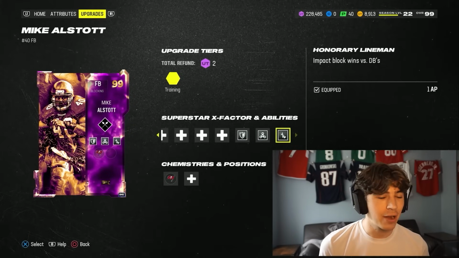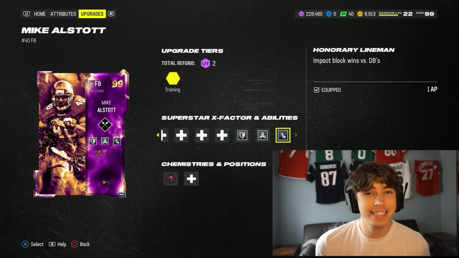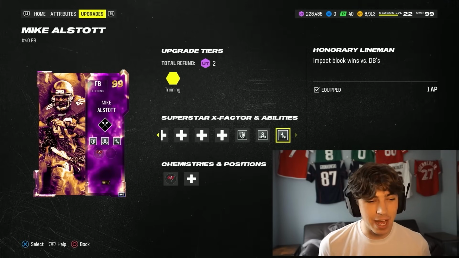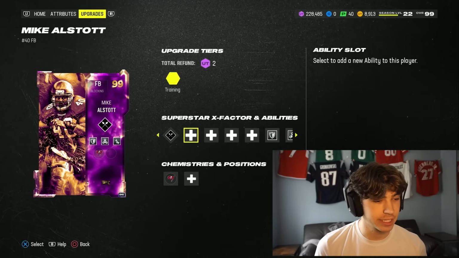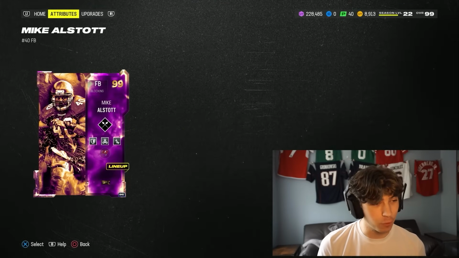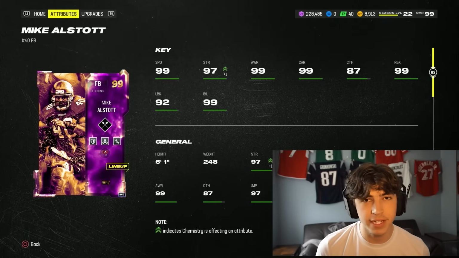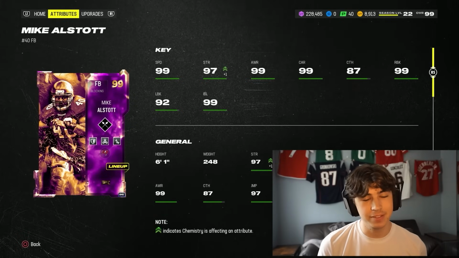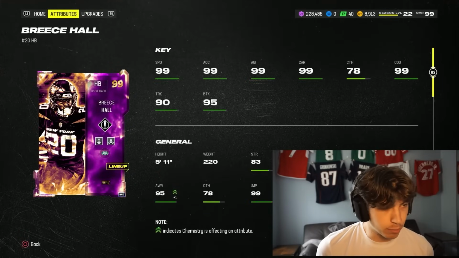Honorary lineman, I don't think it's too important. Evasive for 0 AP, Tank for 0 AP. It's just that this team is so good that really there's not many other places to put AP on. There definitely could be other spots, like I said, but 99 overall fullback, he's obviously absolutely insane. You can be really good at running back too with Evasive and Tank, but you got better positions for that. Moving on to our running back, Breece Hall is the man.